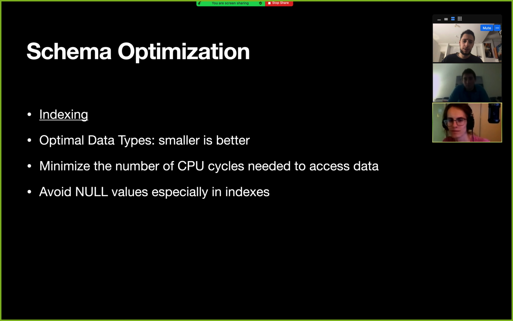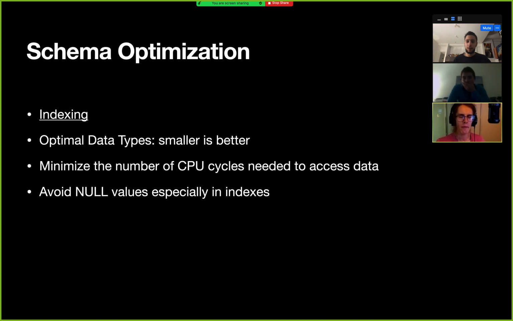Minimize the number of CPU cycles needed to access data. This means that sometimes queries can have mathematical operations in there. Find me all the users that have clicked this button in the last 3 days. Well, that's complex because now you need to compute what the last 3 days are and then find all the users who clicked that button. And it takes more CPU cycles to do that than it does to just find maybe all the users who've logged in the last 3 days. You don't need to query the other table maybe, or I'm not sure. I'm not very good at making up these examples on the fly, but sometimes the CPU cycles can be transformations on the input that the DBMS can do, but why would you do that? You can do it before it gets to the DBMS.